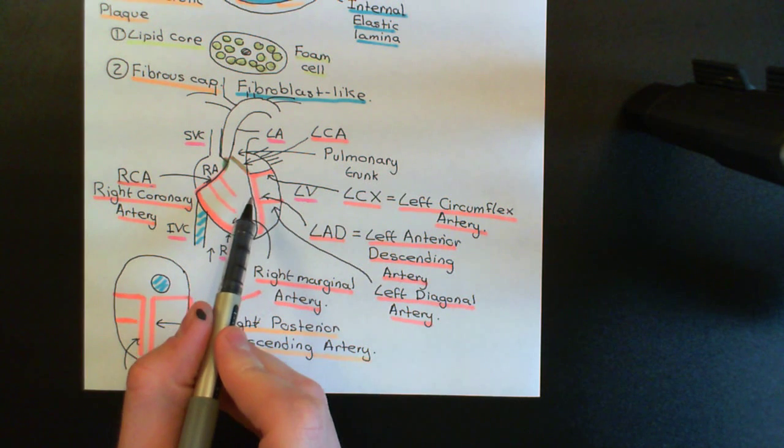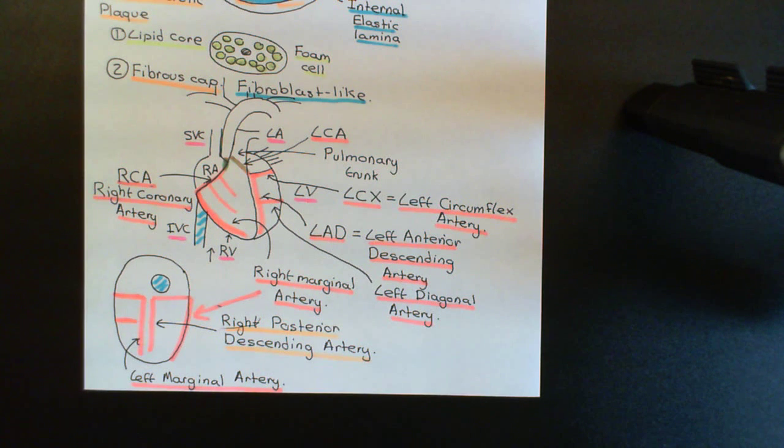Okay, so we're going to suppose then that we've got an atherosclerotic plaque having developed over decades in the left anterior descending artery, and this is of course going to reduce the diameter of the lumen of the blood vessel. And what we want to now understand is what are the consequences of that? What are the consequences of coronary artery disease?